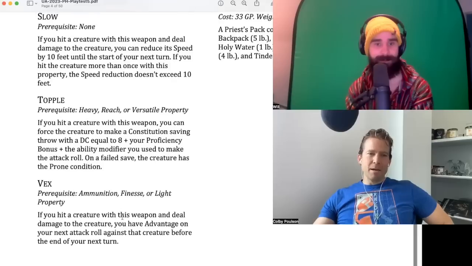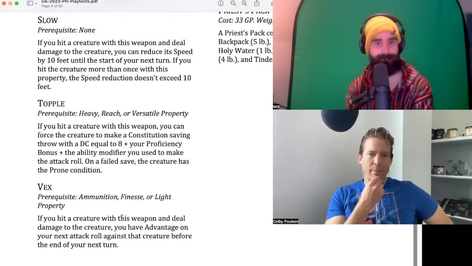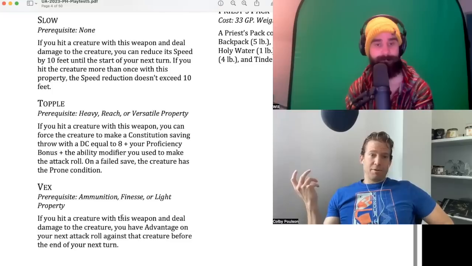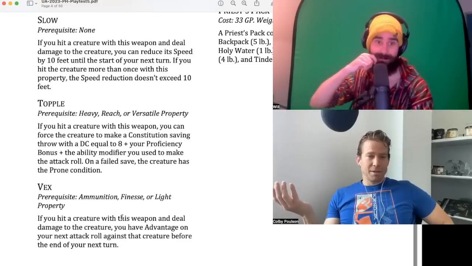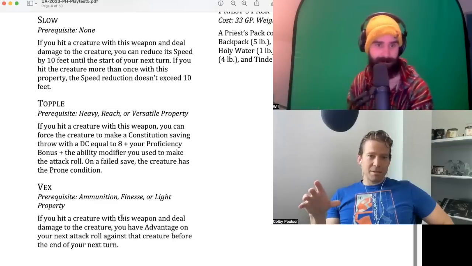Yeah. All right, what about Vex? This is the last one, I think. If you hit a creature with this weapon and deal damage to the creature, you have advantage on your next attack roll against that creature before the end of your next turn. Okay, so that's better. And deal damage. That's better. No limit to how often you can use it.